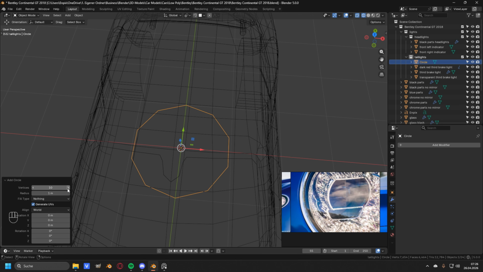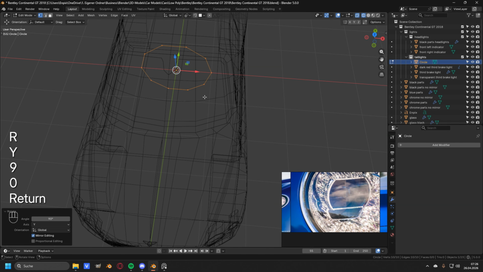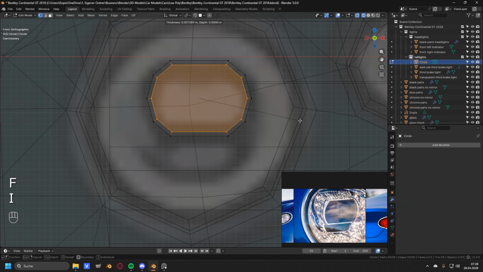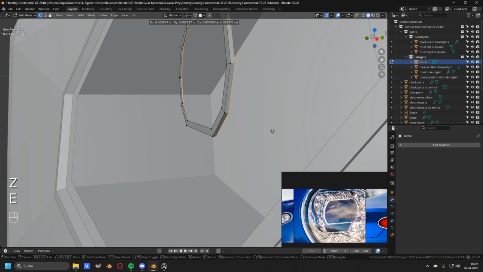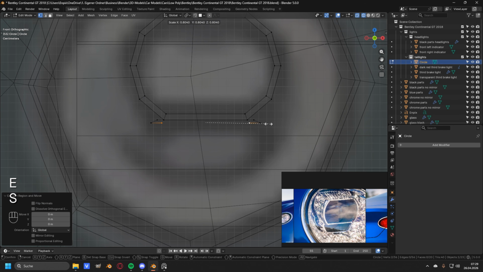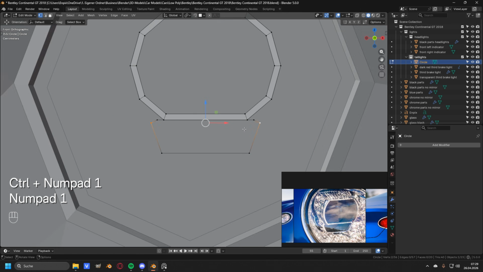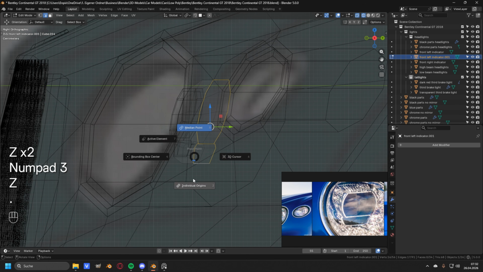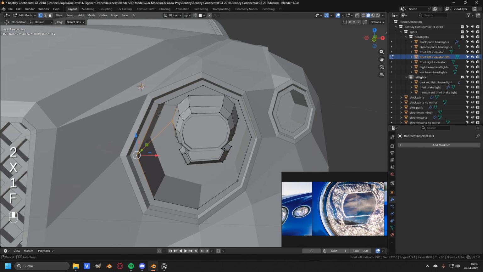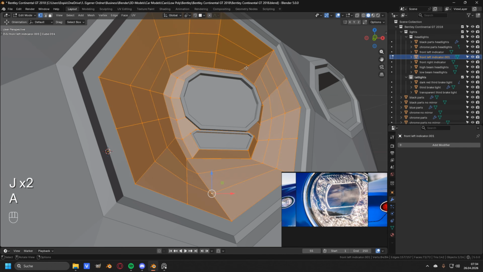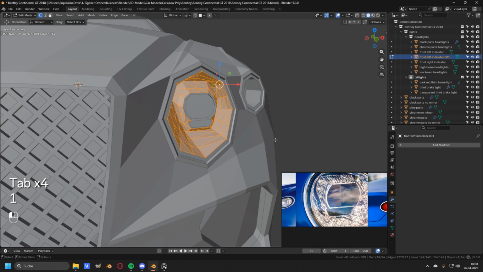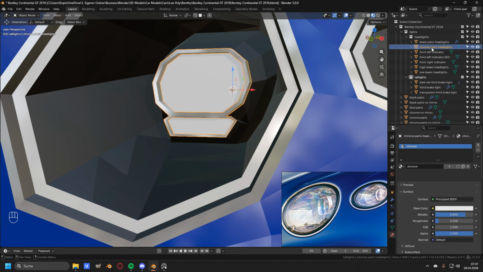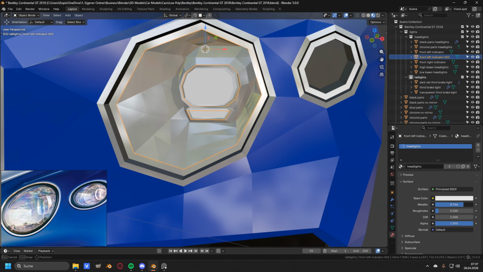And now to model the headlight bulb itself, I have added in a new circle to the scene and have scaled it down to the appropriate size. By pressing F to fill in the face and I to insert it, I have created a basic frame, and by doing some extrusions I have also created the second part of the headlight. I have extruded the frame back and have scaled it up until it looked good, and then I started to fill in all of the blank space in between. I tried to recreate the diamond shape by triangulating all of the faces, and although it didn't seem right, after I applied the materials it actually started to look quite good.